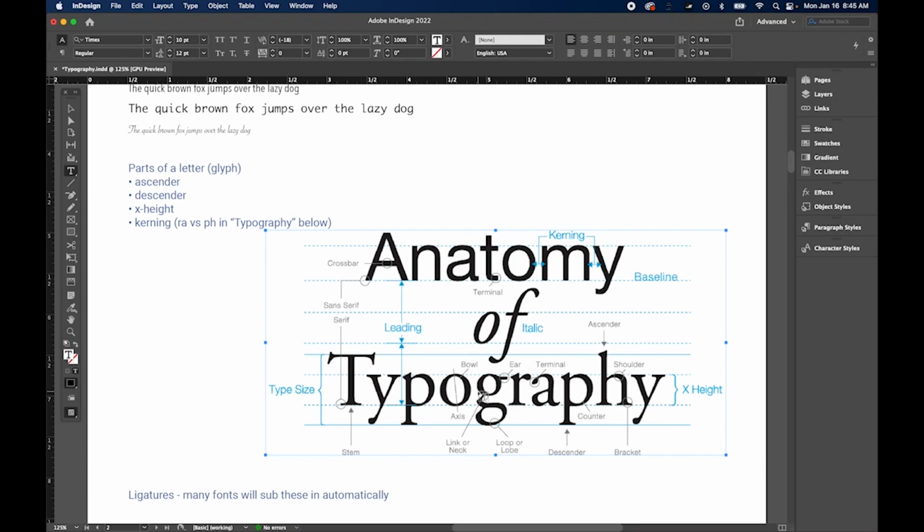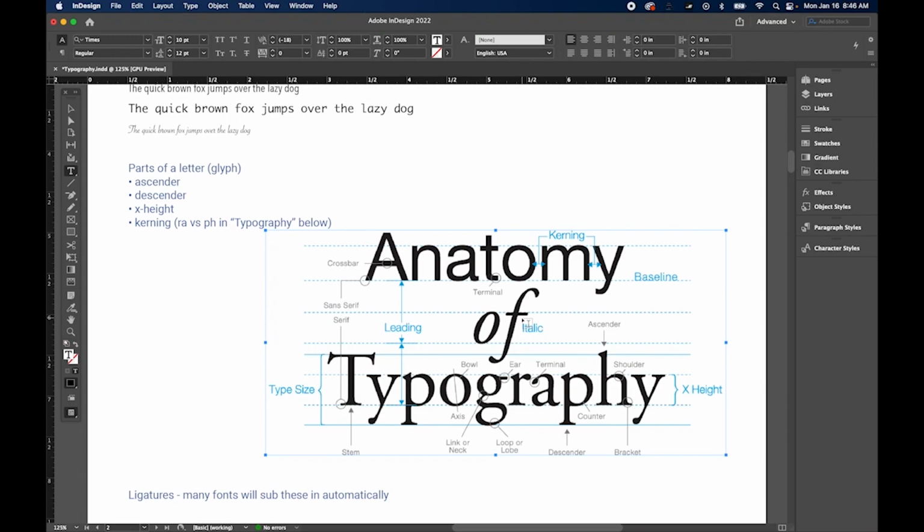The smaller the X height compared to the overall height of the font, the harder it will be to read. Up here, in this type, the X height is very close to the top of the letters, which makes it a very reasonable font. Down here, the X height is much smaller, which makes it a more difficult font to read. So we've got our X height, ascenders, and descenders. Here's also an example of italics, where this F is not just a regular F that's been slanted. That is a specific letter F for an italic typeface.